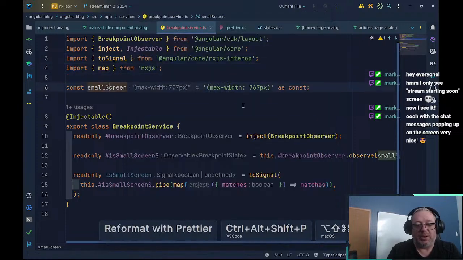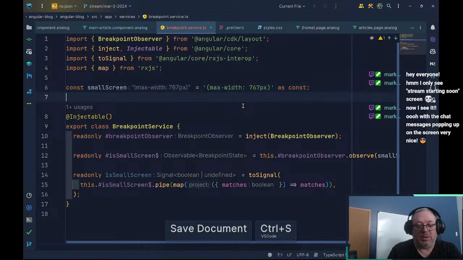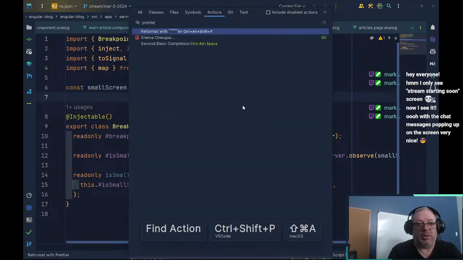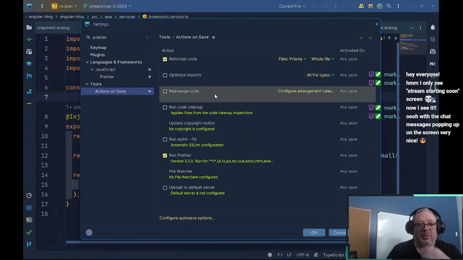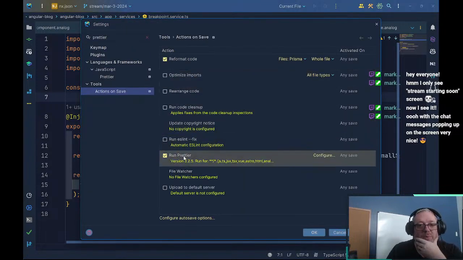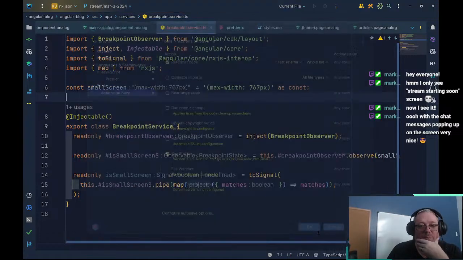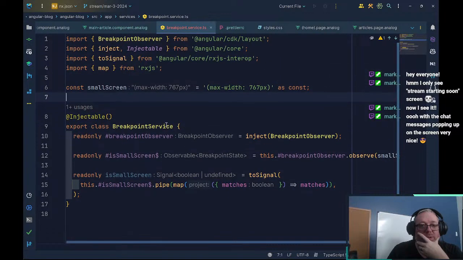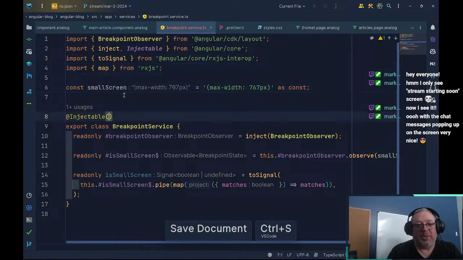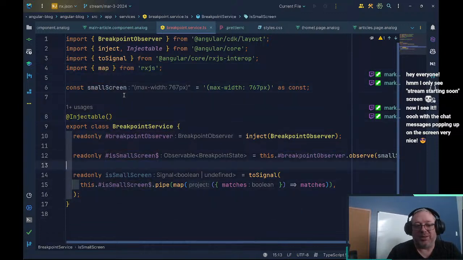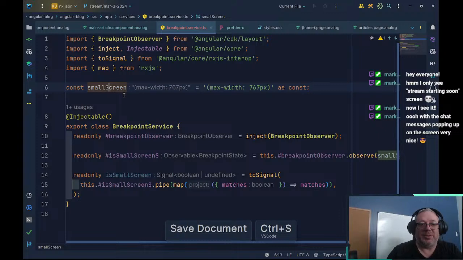There we go. Why didn't it run prettier? It's on, actions on save, run prettier. Interesting. I wonder why it didn't run that. If I add it back and save again and do something that prettier, okay. I'm not sure why I didn't add it the first time, but we're in a good place.